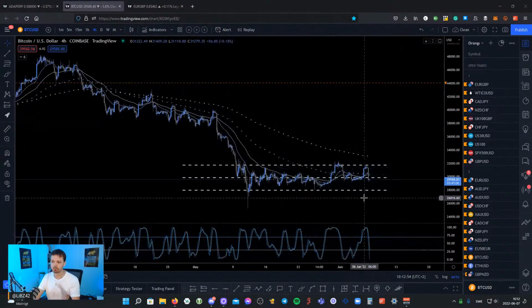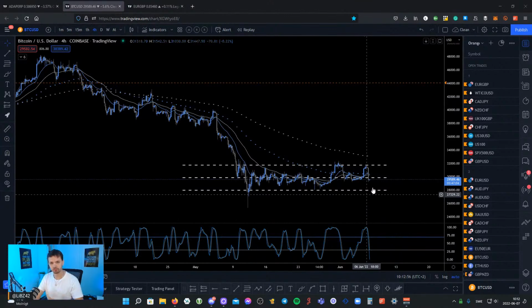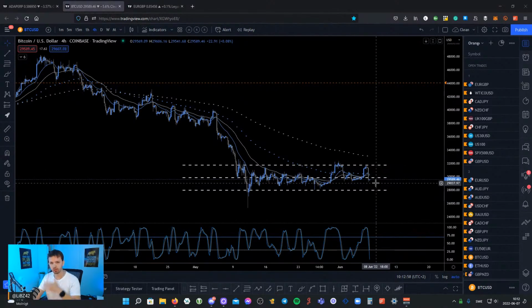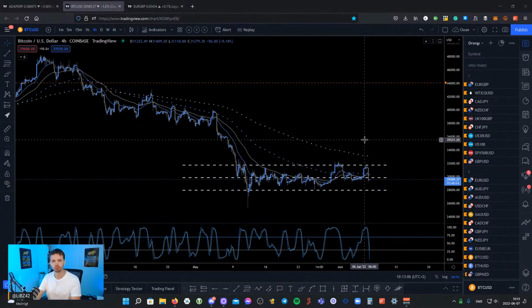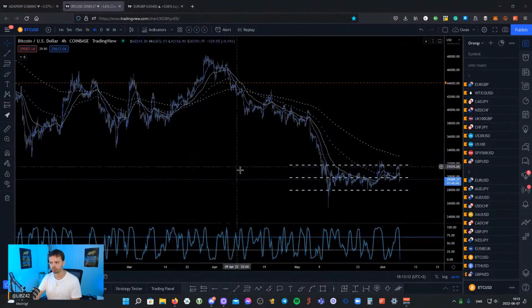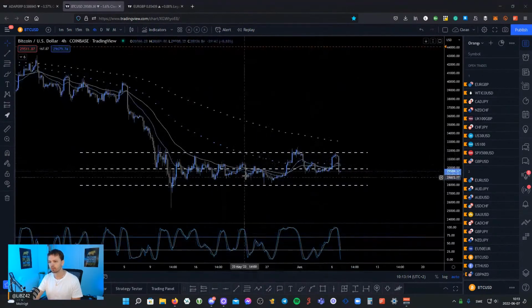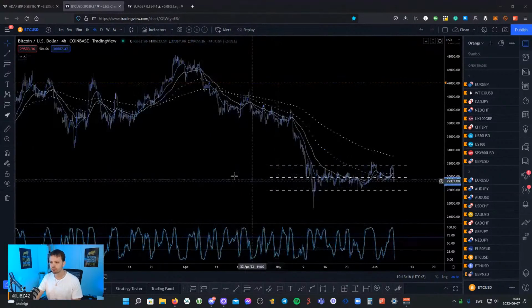And I don't mean just a break. I don't mean just price peeking below or above the range highs or lows. I mean a proper breakout, like a daily open and close above, a confirmed breakout, and preferably also a break and retest of the range lows or range highs. That's what we're looking for to really confirm a direction here on Bitcoin. So yeah, we're in the range, not much happening.